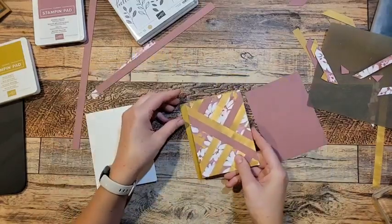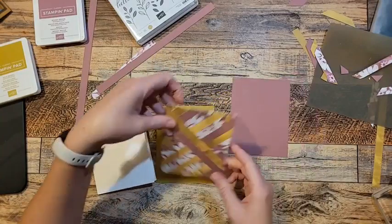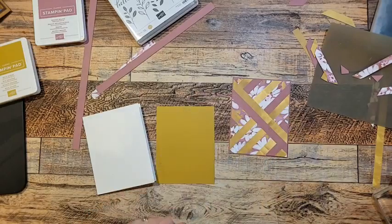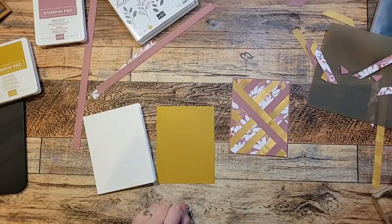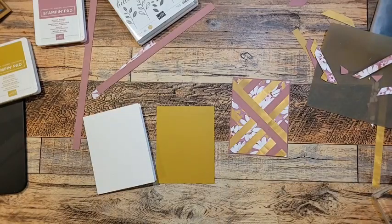So the reason I grabbed both is because I wanted to see what I think is going to look better. You know what? I'm not a fan of either one. How about we try some Early Espresso? I want something that's going to make it pop.